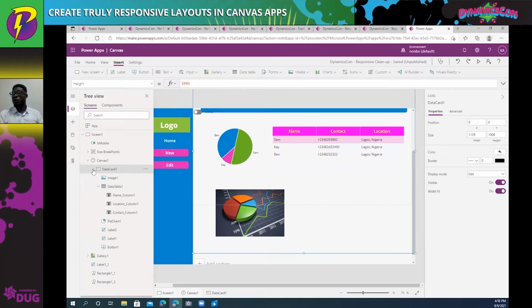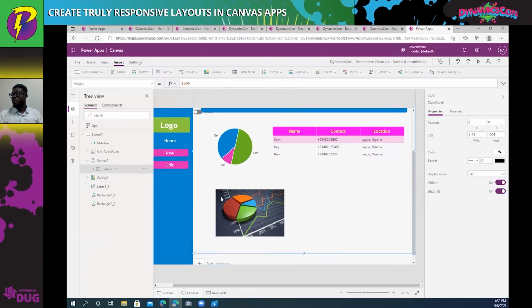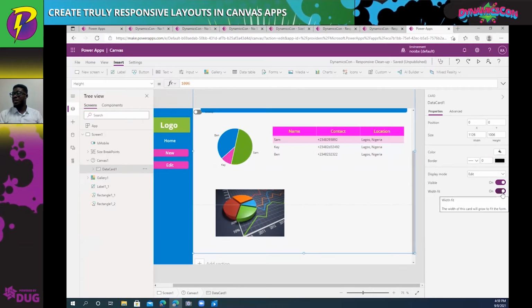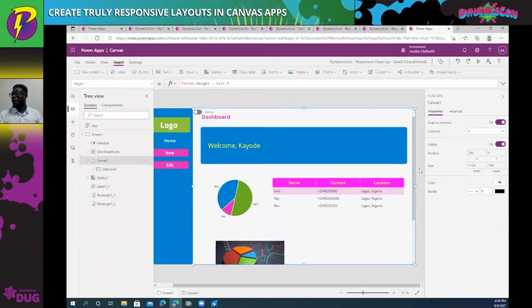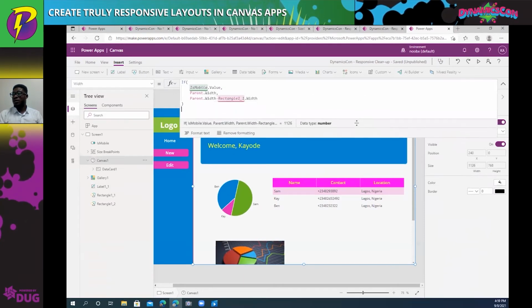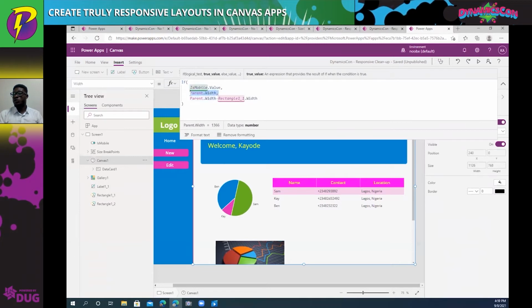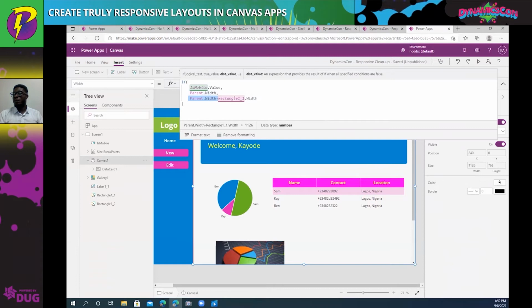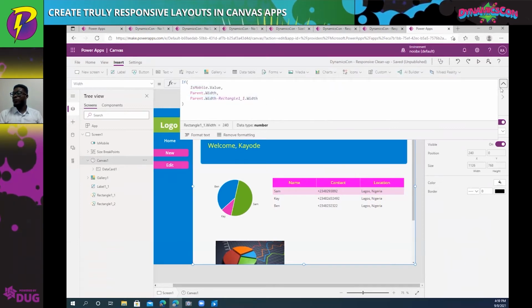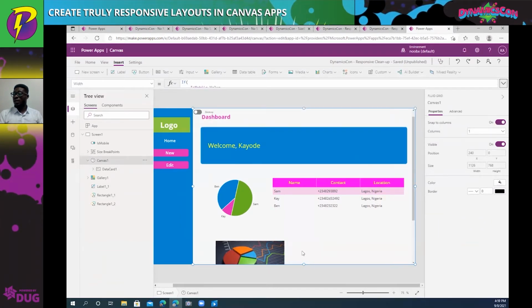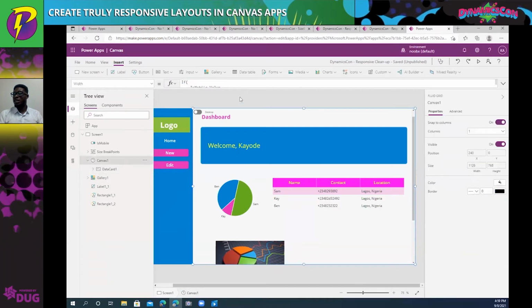Now, one thing about data cards, one thing about this scrolling canvas, is that when you're dealing with responsive apps and all, you need to turn up this width fit, because if you don't do that, this data card is not going to expand to the width of the canvas. So even my canvas here, you can see I have a formula here which just says if it's mobile, I want it to be parent.width, okay? And else, if it's not on mobile, I want parent.width minus rectangle11.width. Now that's why, when we are on the desktop view, this canvas doesn't fill up the entire screen, okay? It just fills up this section after this rectangle. So that's the code that really makes it happen there.